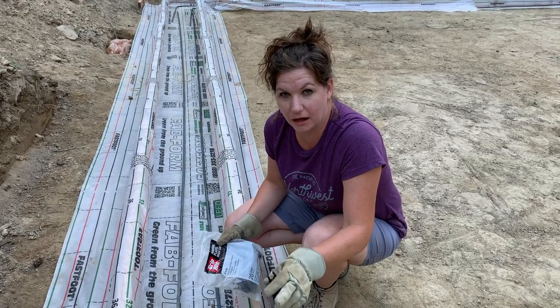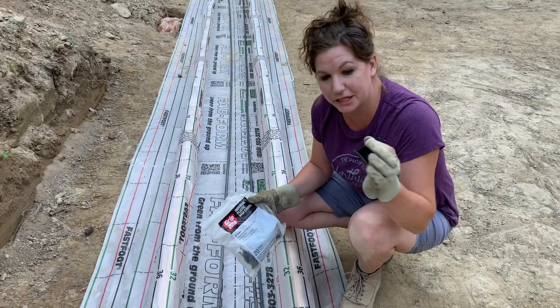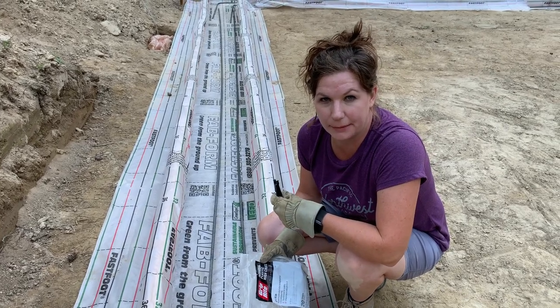Well, we got all the rebar laid down, and now we're going to put all these plastic high chairs just like this throughout the foundation, and then we're going to wire them all up.